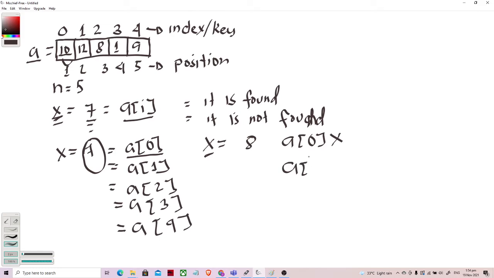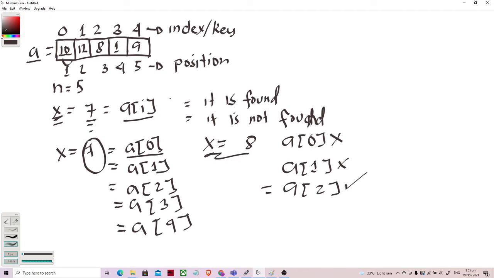A sub 1, is it equal to 8? No, because a sub 1 is equal to 12. So we proceed with the comparison. Is array sub 2 equal to the value of x? If you look at the actual comparison here, it becomes equal. So now it becomes equal. So what will happen?